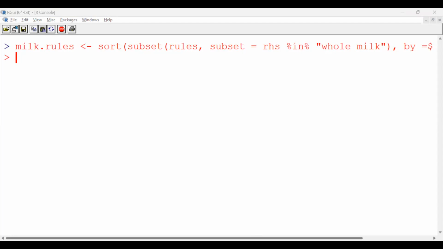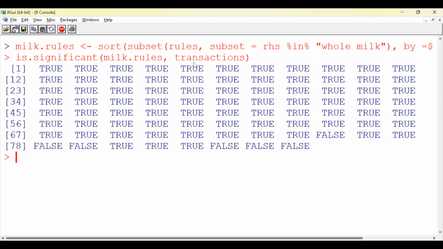If you want to study whether there's a statistical significance for the rules that we have extracted for milk as a product, what is it that we need to do? We can use the command is.significant of milk.rules and specify the dataset name. Here you can see we have more than 70 rules that have been extracted for milk.